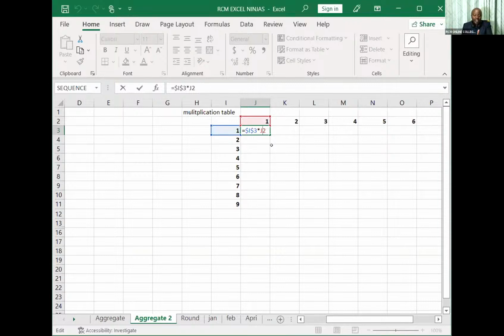Because I can see I is his column title. So I has to be locked. And then on the other one, it is row 2. Row 2 is title. So I should be able to lock 2 alone by saying shift 4 to put the dollar there. Shift 4. Not F4. If you punch F4, you are pinning the 2 of them down. When you pin the 2 of them down, you've done a full referencing. You will not be able to get this right.